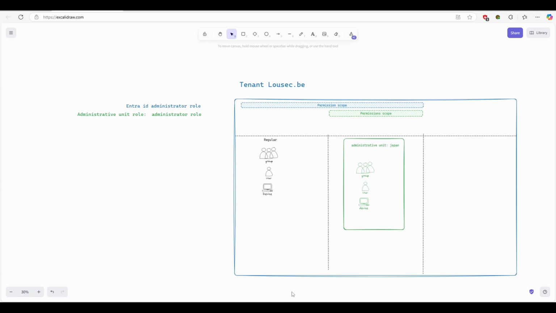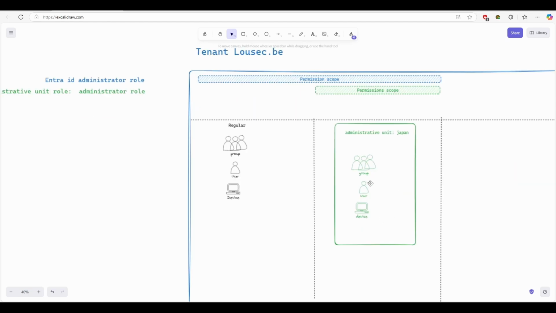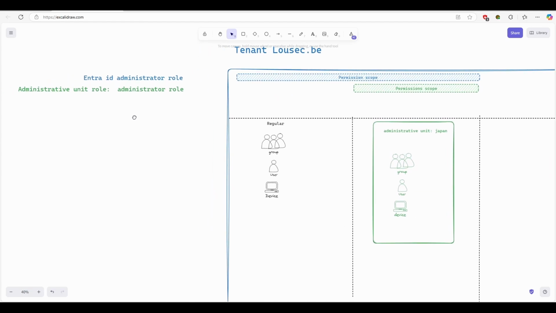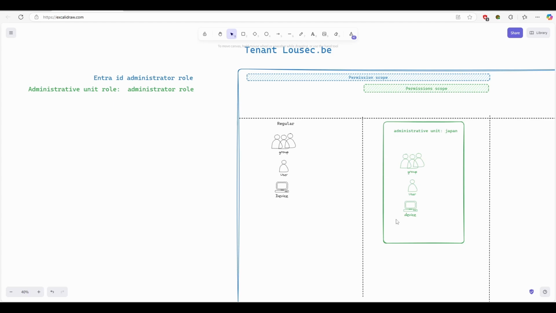So I can apply administrative roles to my administrative unit. I can give permissions via the administrative unit only to the administrative container, which I compare it to. An administrative unit could be compared to a container or mini organization, which I call Japan, and people who get an administrative role within the administrative unit, they can manage the groups, the users, or the devices depending on which permission they receive.